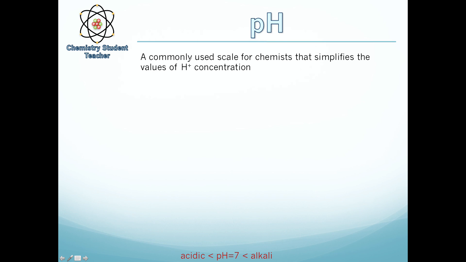Let's start with pH. pH is a scale commonly used by chemists because it simplifies the values of the concentration of H+. When we're talking about a solution containing protons, it could be very small, as in 1 times 10 to the minus 7. And it could range to, say, 1 times 10 to the 14 protons. And you don't want to be writing out all those zeros or writing it in standard form. It's just a hassle.